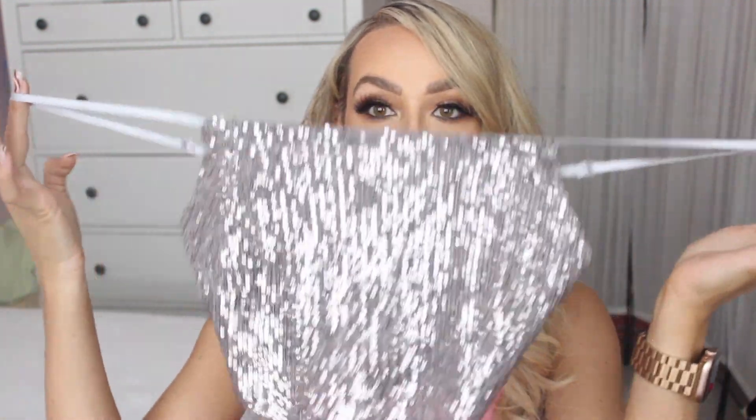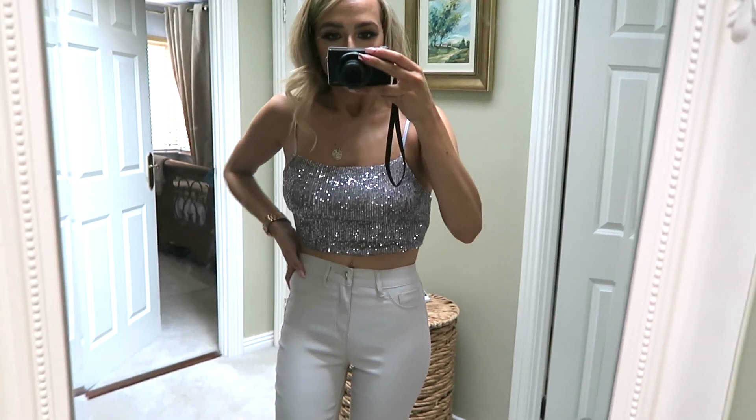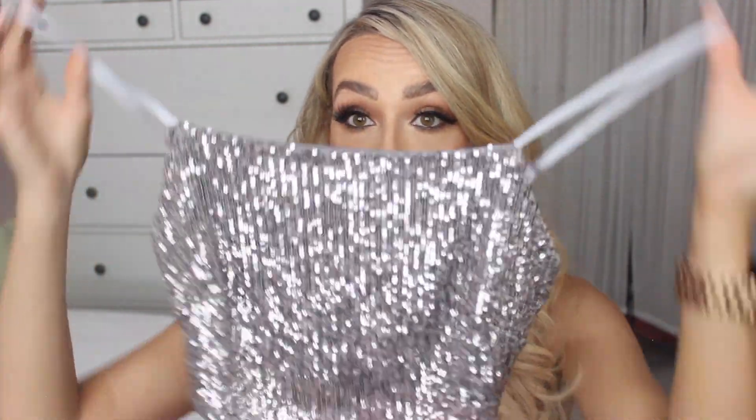I picked up this really nice sparkly number. I am dying to get that shimmery sparkly top from Zara, but it's out of stock — every single time it comes back into stock I go on the website and it's gone again. I thought this might be a nice little dupe. I tried it on and I'm not really overly sure about it because it's that sequin-y material — it kind of itches a little bit. Even though it's lined on the inside, I just feel like it's a little bit itchy. It fits really nice and looks really nice on, and I think it'd be nice for Christmas time or going out for dinner.